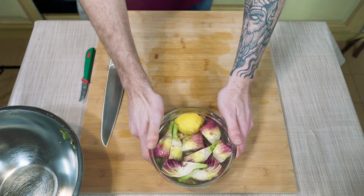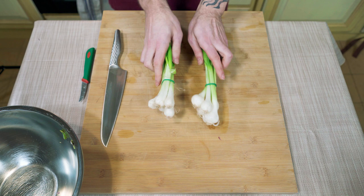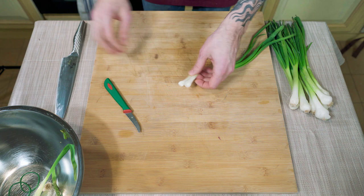Second ingredient to take care of are the spring onions. Super easy. Remove the outer layer and the roots. Make a nice and pretty cut on top and divide them in half. And here they are, nice and pretty.